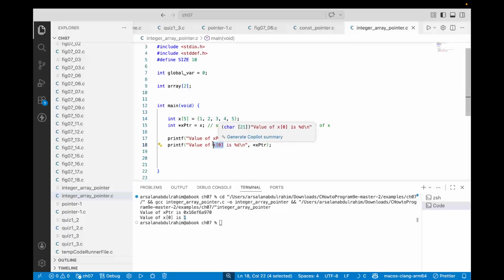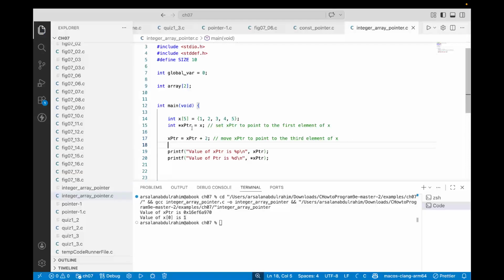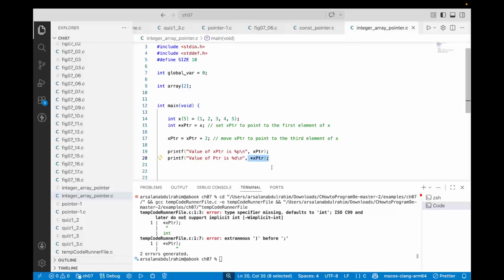So the value of static, let's say I just don't want to do it like this. This is xptr. Yes, I want to print this thing over here. And now at present, let's say I call xptr equal to xptr plus 2. Now what will happen? Previously, when I made this pointer, it was pointing to 1. Now when I have made it plus 2, this will be 1, 2. So now 3 will be printed on this line.